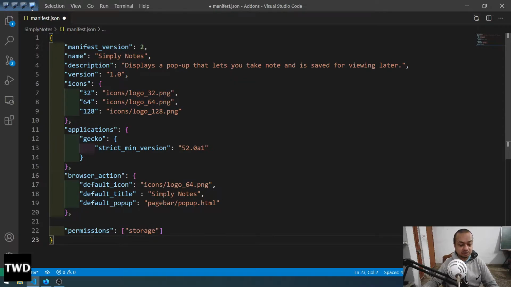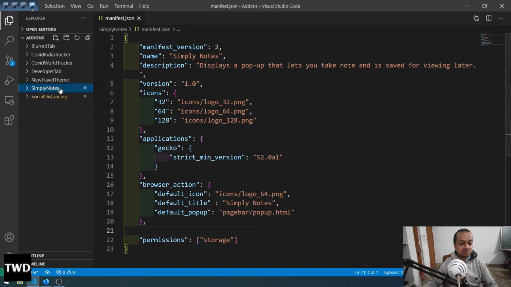If you put this browser action, it means that when you click on that simply notes icon, it will open this popup.html, and it will have an icon. One more thing is the permission storage, because we are using the local storage. So it is taking that permission. Let me save it.